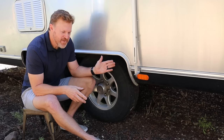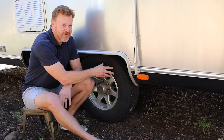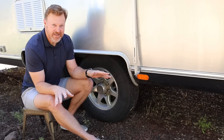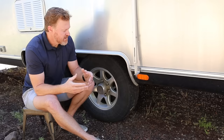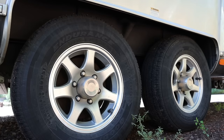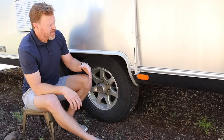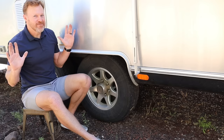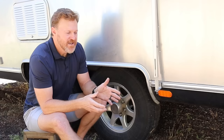The biggest factor in when it's time to replace tires has a lot to do with maintenance and storage. We once had a boat — we put brand new tires on the trailer, parked it outside for the summer in Arizona, and four months later the tires were completely shot. When a tire is not in use, it is critical that they are covered from the sun, or the sun will dry out the tire. Yet these tires, three years old, have never been covered — and they're in great condition because we use this RV all the time. When you're towing, it regenerates the rubber compound inside the tire. Think of it like dough: if you're kneading it, it stays great; the moment you stop, it dries out.